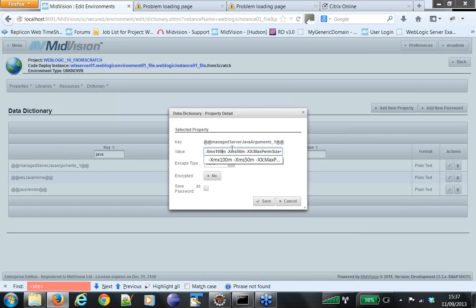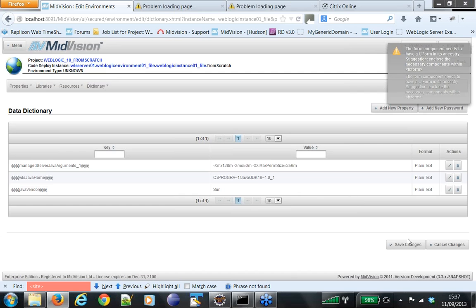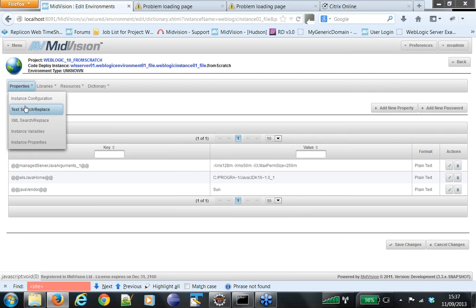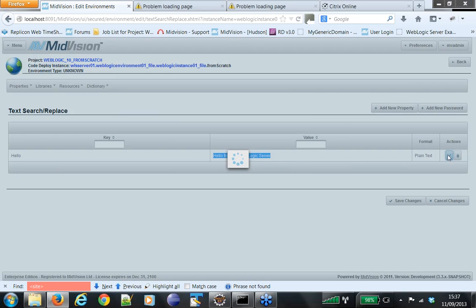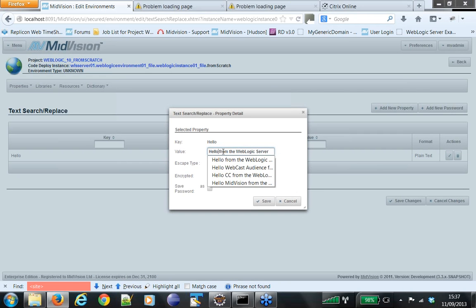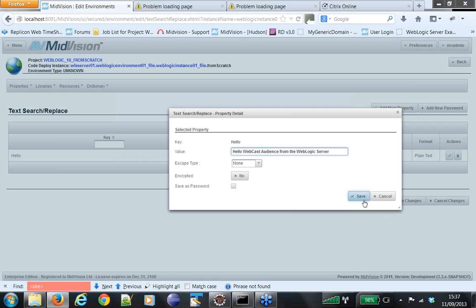Now here I can say, okay, well I want to make Hello World dependent on WebLogic from scratch. So Hello World will only deploy if WebLogic 10 from scratch is successful. Here I can configure some manual executions. So do I want somebody to have to log in and check, after WebLogic 10 from scratch is finished, but before Hello World deploys, to go, yes, I want to continue, or no. So this allows me to put a little bit of workflow in the actual deployment plan, although this isn't the full workflow that we have end-to-end. This is just for within a plan.